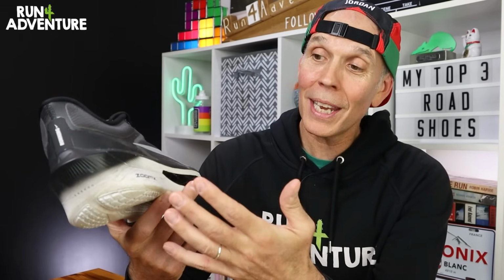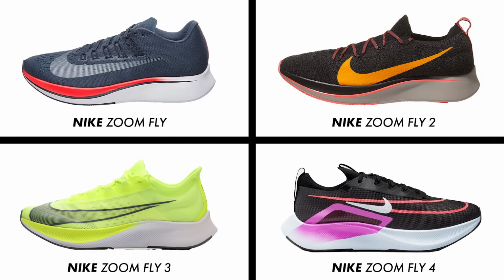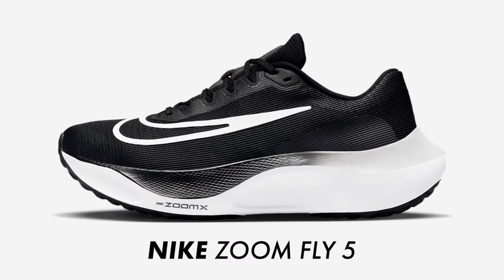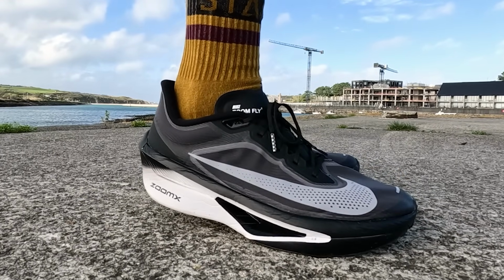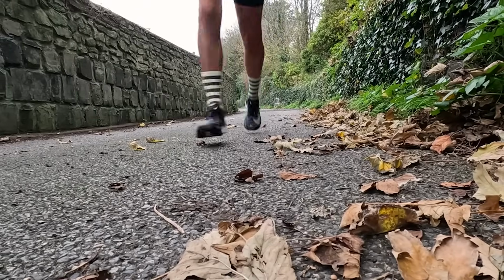The main reason being is because I've just heard such bad feedback about them. The previous shoes didn't seem to perform well, and there's been a lot of negativity surrounding them, especially the previous version, the Zoom Fly 5. I think all that bad feedback is why the shoes surprised me, because like I've already mentioned, if I'm honest, I really wasn't expecting a lot, but I've actually enjoyed the feel and the performance.